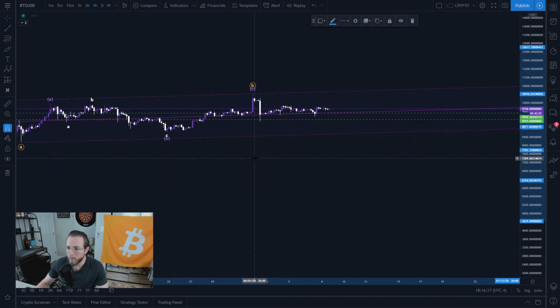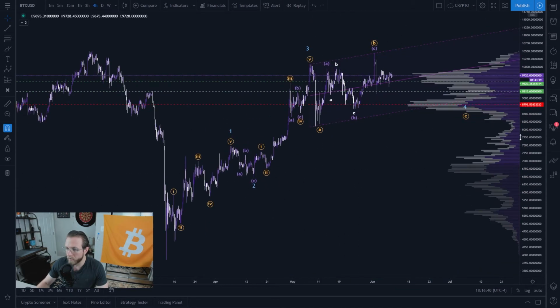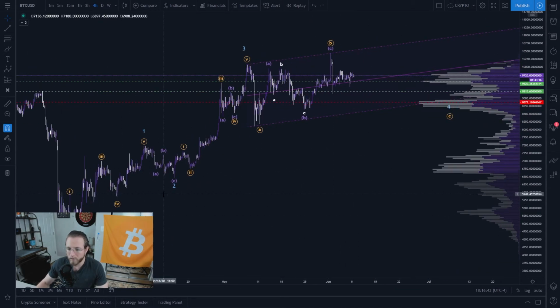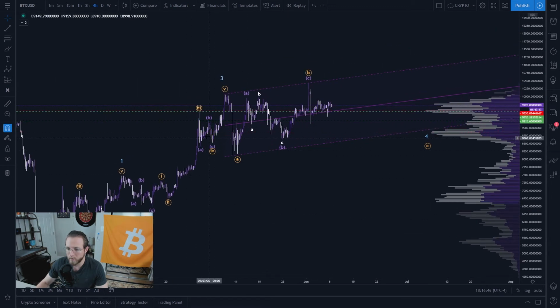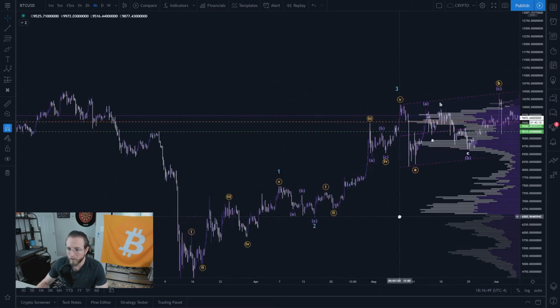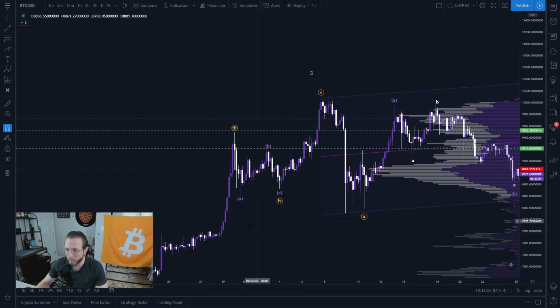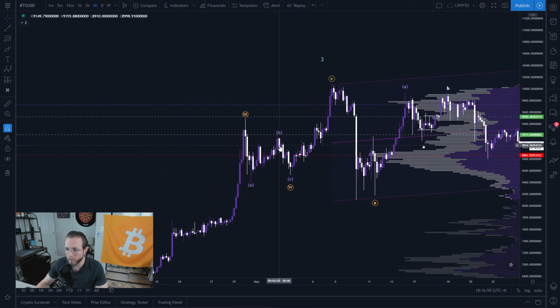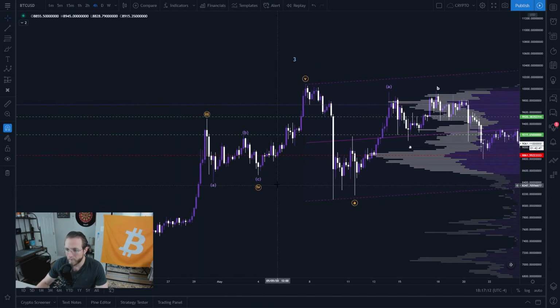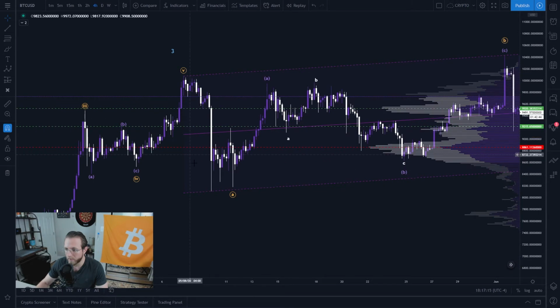If we move in on a smaller time frame, you can see some of the sub counts that I've got. I've got this as an ABC, and this up into an ABC as well. This was more of a flat correction. In terms of flat corrections, while we're on that topic, this is definitely much more of a flat correction to me. You can see even on this 4-hour time frame, and I'm sure if I zoom into a 1 hour, I had the sub count for this, that this separates into a 5-wave sequence down for a C wave here, and this is 3 waves into a B. So this is definitely a flat correction to me. This, on the other hand, just doesn't really look that way to me.